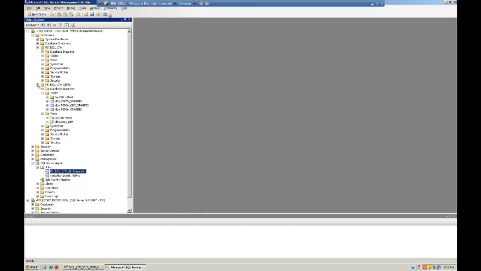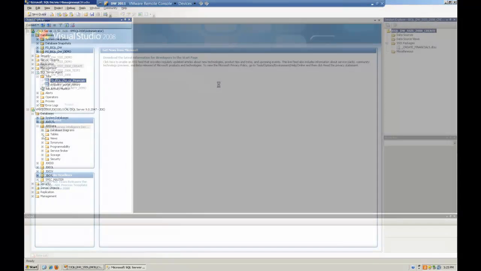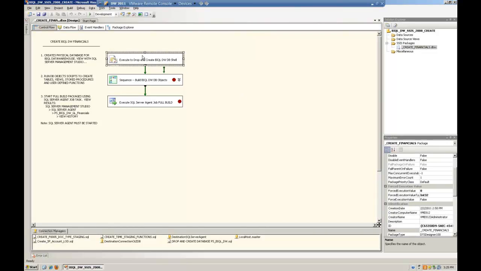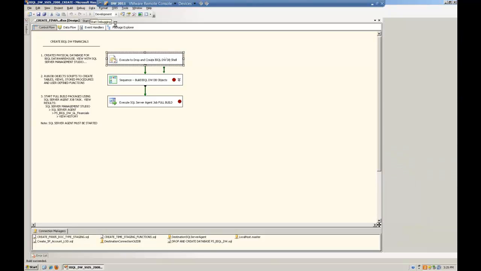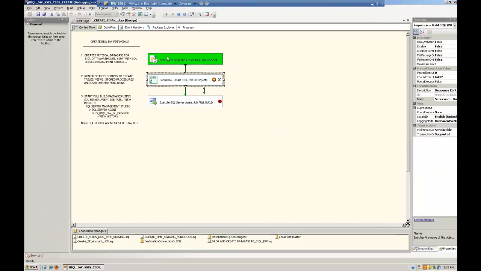So I'm going to rerun this to drop and recreate the database. This PSBIQL data warehouse will be our target data warehouse, and the source will be down here in this JD Edwards JD data. If I go into the first shell, I'm just going to create the repository database. I'm going to start that. Okay, now that step's been completed.